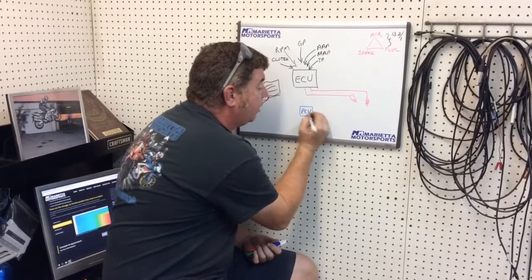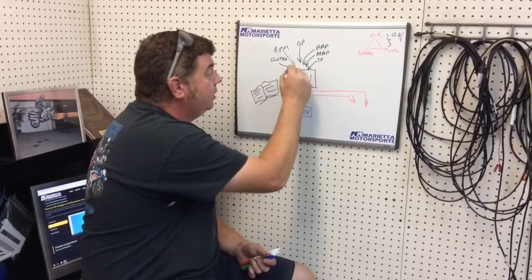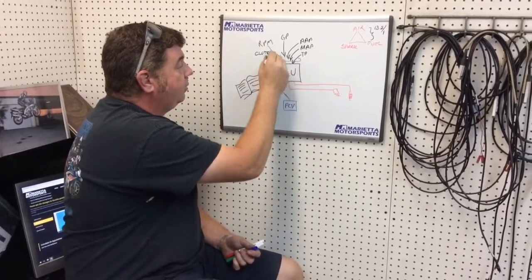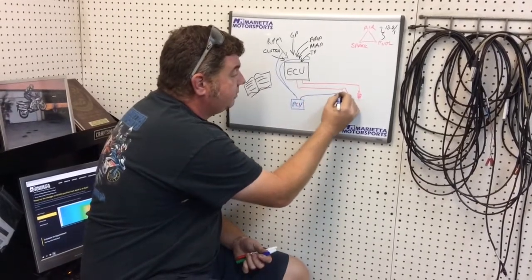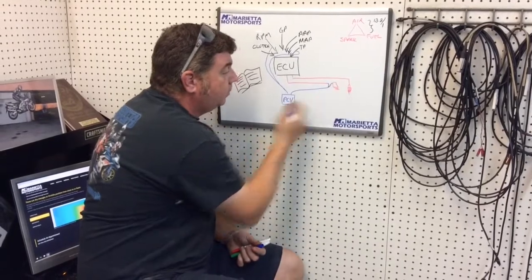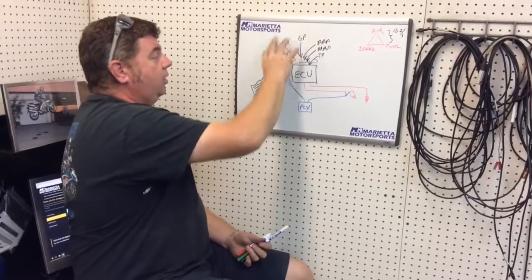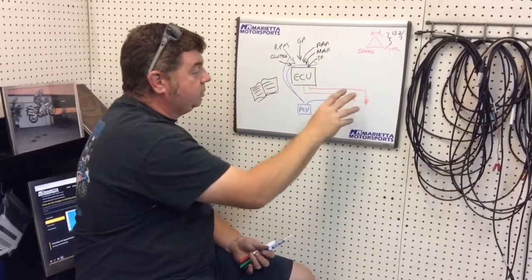So we're going to talk about a Power Commander 5. Power Commander 5 does tap into throttle position and it taps into RPM. And then what it does is it intercepts the signal going to the fuel injector. The ECU looks at all this information and says, hey, at all of this, let's send this much fuel.